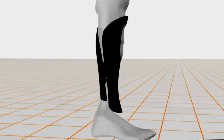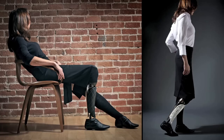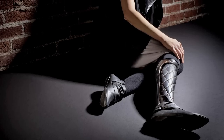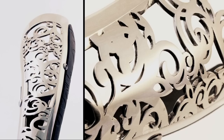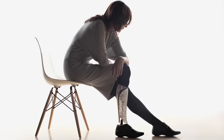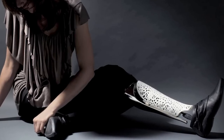We started with three people just to test the concept out. This woman, Deborah, lost her leg in a motorcycle crash, and we created this fairing for her — the whole idea was just how beautiful can we make it? A polished metal, three-dimensionally printed lace-like pattern, really capturing the beautiful calves that she had. And all of a sudden, she started sending me texts about people who would stop her in the grocery store and tell her what a cool leg she had. She was wearing skirts she hadn't worn, going to the opera, the symphony, out in public so she could show what she had.